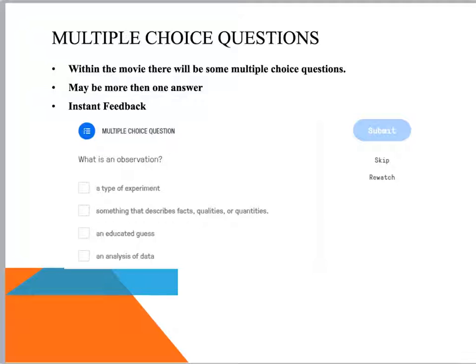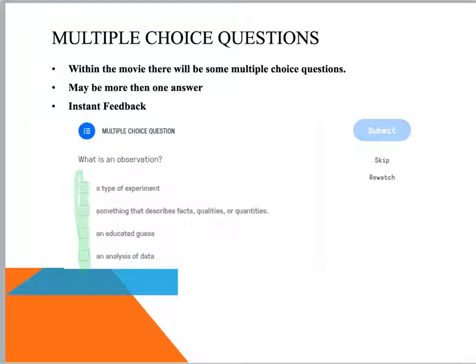So one type of question that you might see is multiple choice questions. Once you're watching the video, it'll stop and pop up. Notice too that these are check boxes here, so there may be more than one answer. In this question, what is an observation?